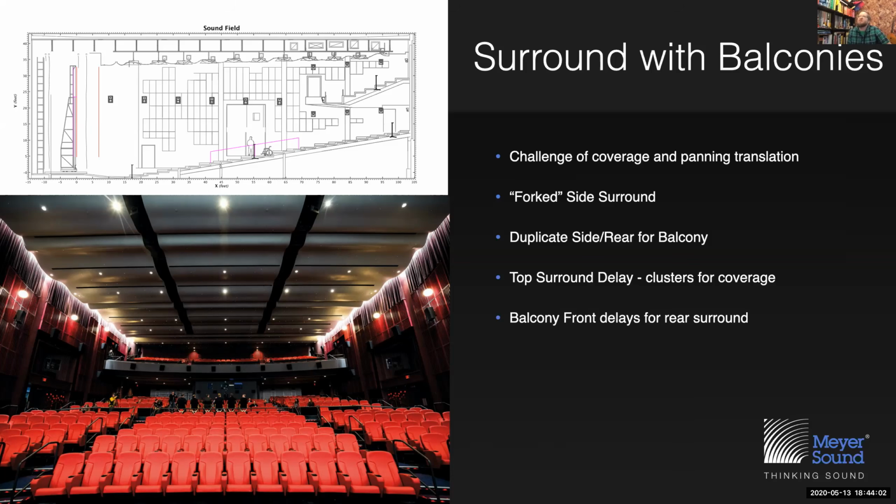So on the top of this image, you'll see a section view of the architectural drawings. And below I have a photograph, but in the next few slides that will turn into a plan view. And we're going to flip between the main floor's plan view and then a plan view of just the balcony. And it should be pretty clear, but I'll call it out when we get there. But let's move on to the first slide.